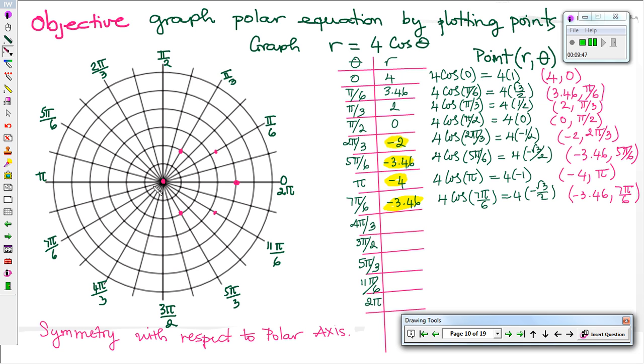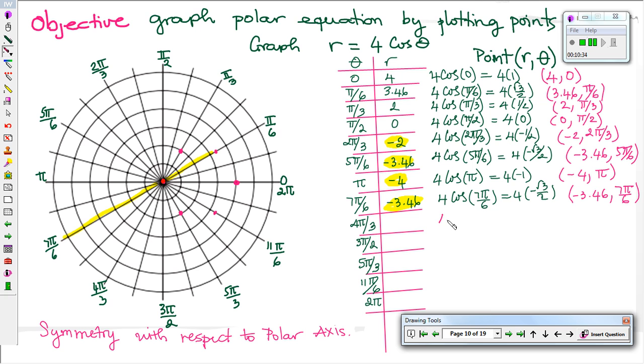So I'm looking for 7 pi over 6, but then since the r is negative, the point cannot stay on the terminal side of 7 pi over 6. I'm going to look at the opposite side. So I'm going to go ahead and draw so that you can see. So we cannot stay in this one. We have to look at the opposite of this. So that will be on pi over 6. So this will be the point B right here.